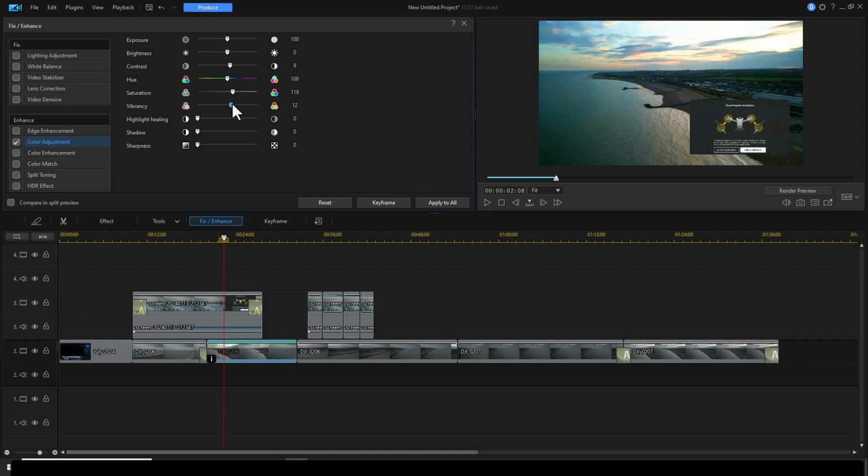Now when you bring in a DZIN file, the DZIN file is going to be 10-bit. 10-bit means that you're going to have a lot more bandwidth, you could say, a lot more area in which you can actually push these colors and these limits, as opposed to the default standard, which is retained at 8-bit. So bringing in something at DZIN, then applying a LUT to it like I just have, will actually give you better image quality and outcome afterwards.